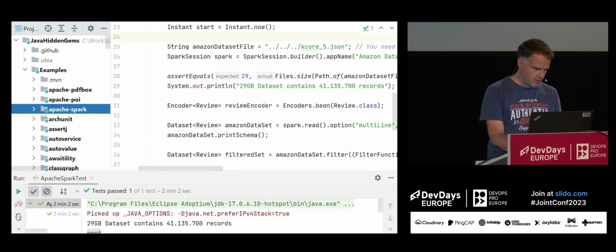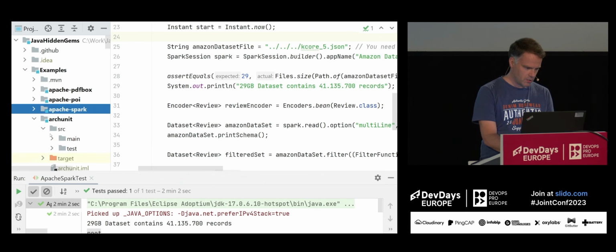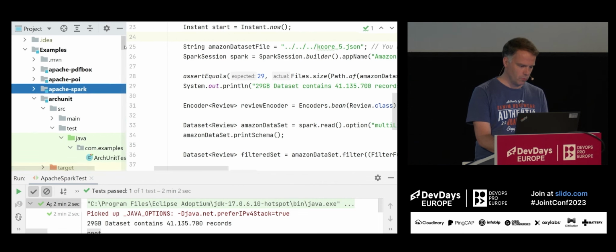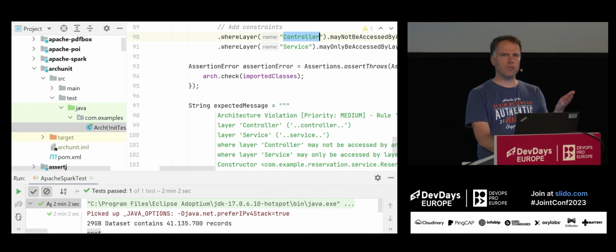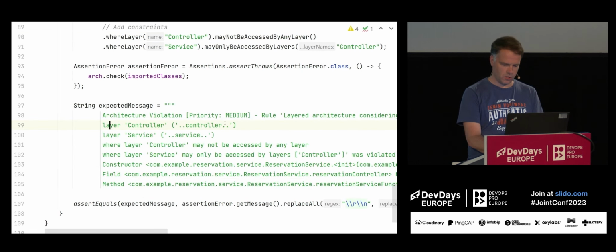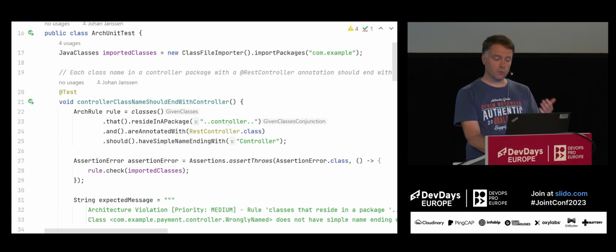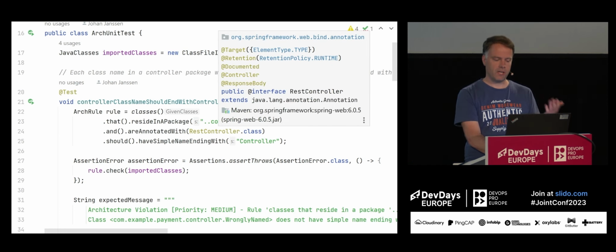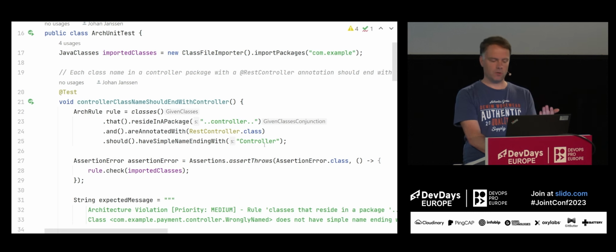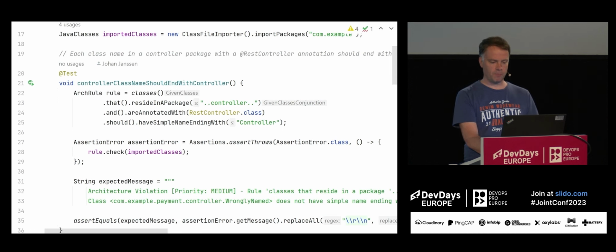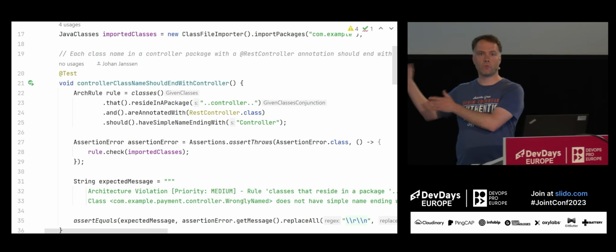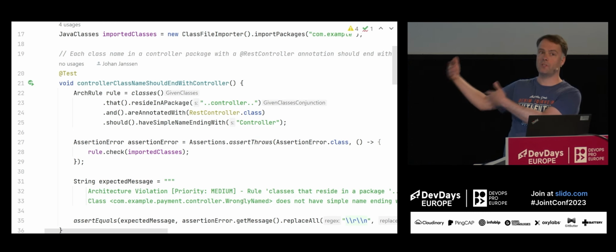If you look at architecture, there's a really interesting library called ArchUnit. With ArchUnit you can define rules in your unit tests. It's like JUnit, but for architecture. So we can define all kinds of rules. Let's show a few. For example, I can say that all the classes that reside in the package controller and are annotated with @RestController should have a name ending in Controller. Of course it goes wrong because I have one class which I called WronglyNamed, and that doesn't fit this rule. It should have been called WronglyNamedController, then it was a good name.